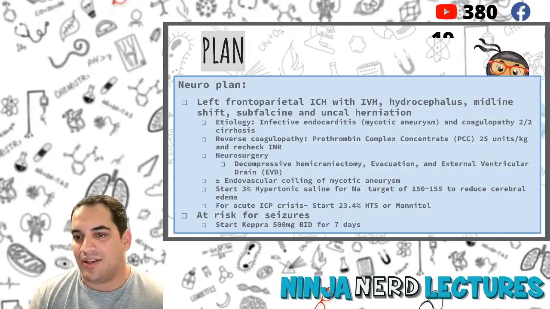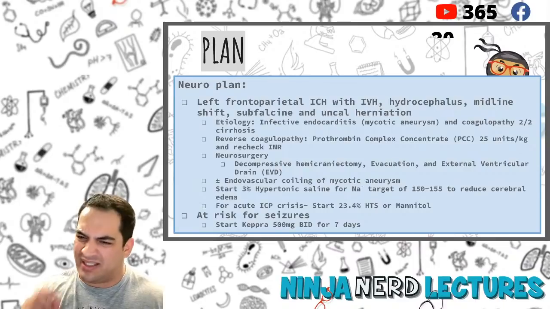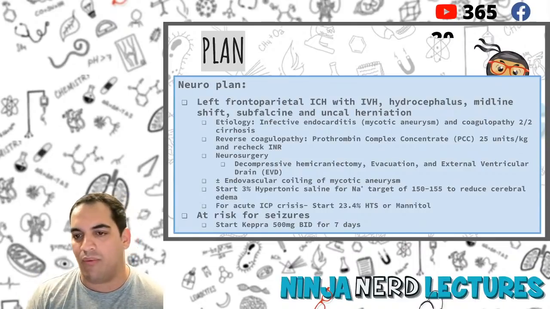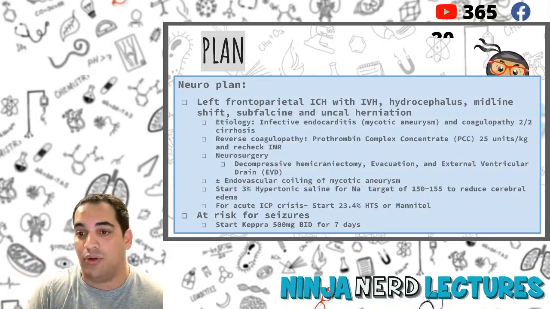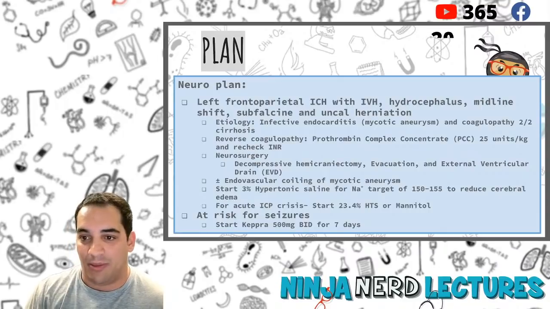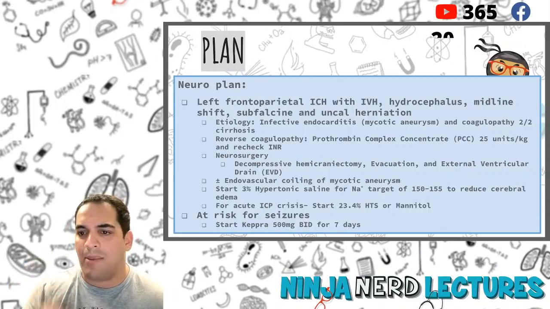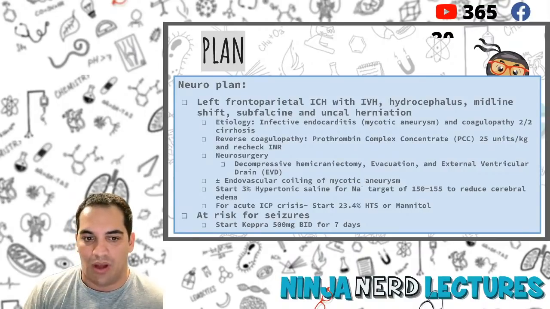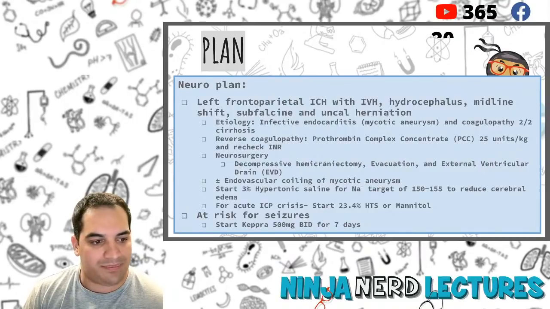So the evidence, again, doesn't really suggest one over the other. There may be some slight superiority of the 23.4%. There are always these concerns with hypertonic saline potentially causing hypotension and diuresis, because you're dropping their fluids, and yes, you have to catch up by giving them more fluid boluses. Also, this phenomenon of rebound ICPs, potentially. So yeah, I prefer to give 23.4% over mannitol as well.